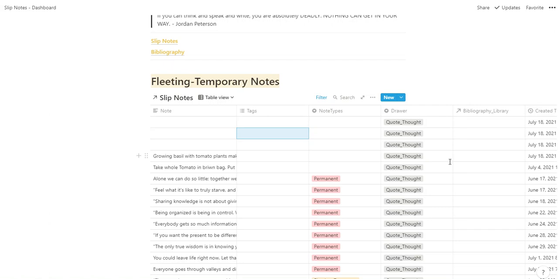However, a big shout out to Mukul Khanna, and I'm going to actually put that specific video as a link on this, because I was watching his video on Zettelkasten, and I'm actually going to try out his way as far as the viewing of these temporary and permanent notes. So let's take just a quick gander at how I have this set up so far.